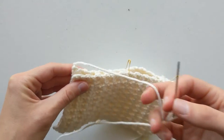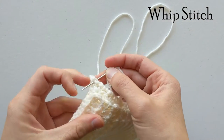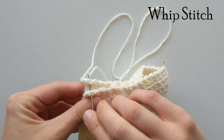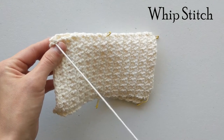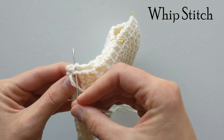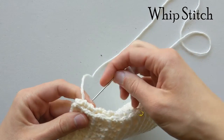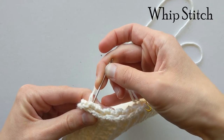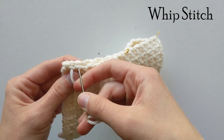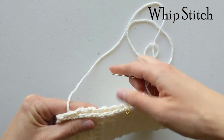Once the corners are pinned, pull the fabric to make sure it's all even, place a marker in the center, then flip it over and do the same on the other side. The panels might get a little off due to the nature of how the marguerite stitch is crocheted, but once you add that last stitch marker you're ready to start whip stitching. Thread your tapestry needle and flip the panels over. Insert the needle towards you, going through the edge of the first row through both panels, pull the yarn through, making sure the needle is as close to the top as possible.